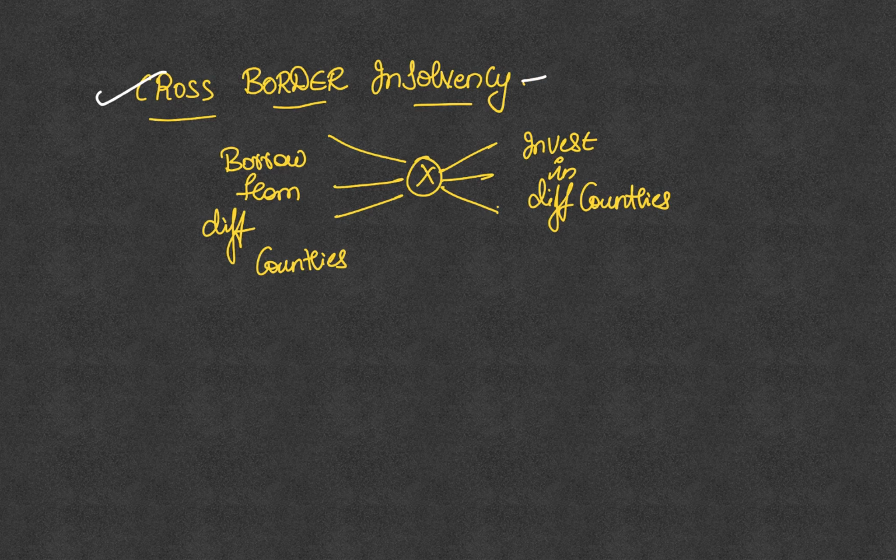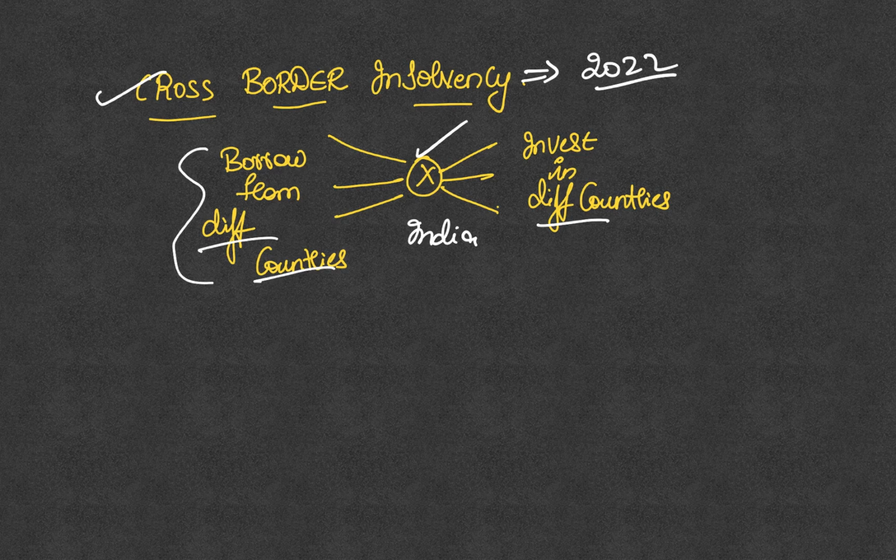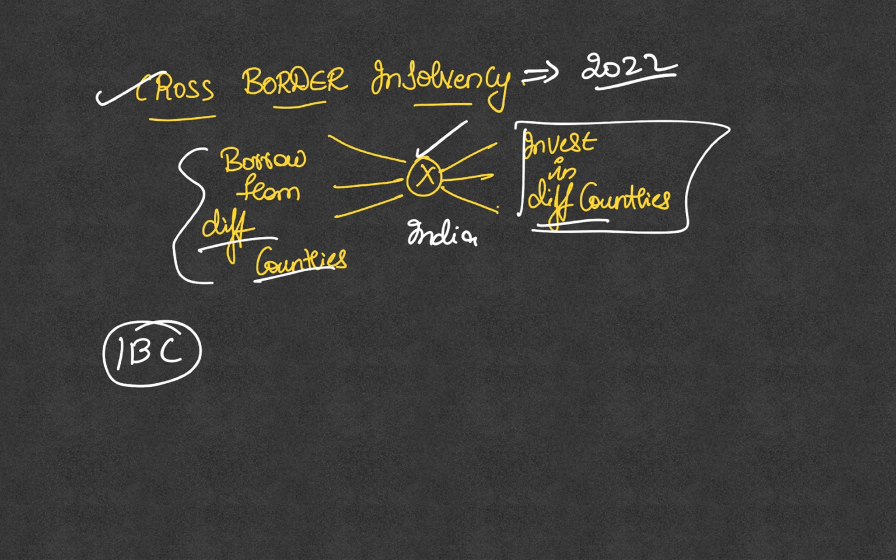Cross border insolvency is one more concept that we have to know, which the survey deals with in the 2022 edition. So basically, if an organization or an individual borrows from different banks of different countries and invests that money in different countries, and this business goes bankrupt, this is a very peculiar situation. Banks from different countries are involved, that person is in India or that organization is in India, and the assets are again invested in different countries. So what is the legal architecture available to deal with this scenario? What does the Insolvency and Bankruptcy Code say in this regard?